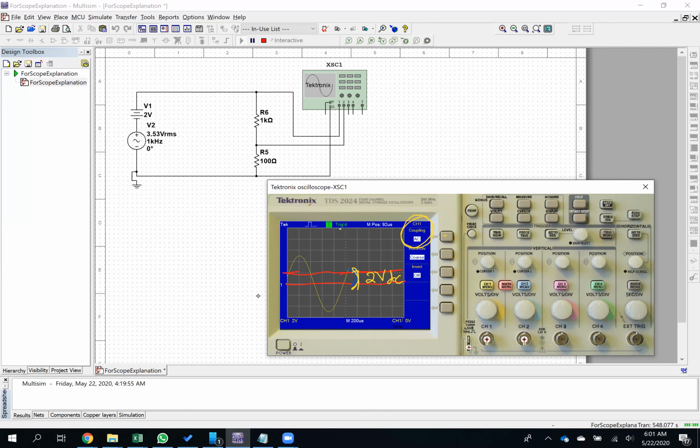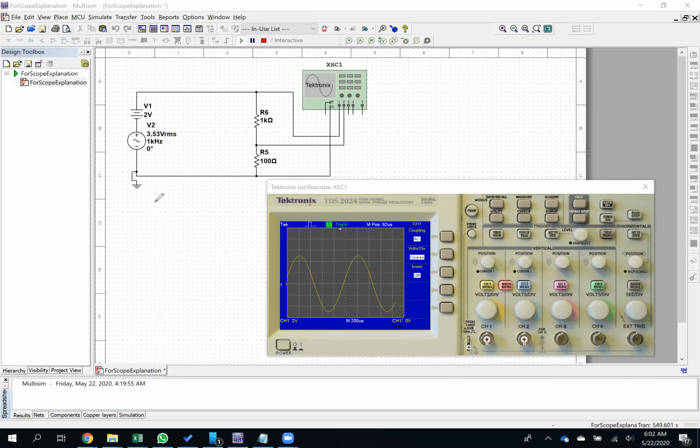So right now, the size of our AC waveform is very big compared to our DC offset. If it was the other way around, and we had a very tiny AC waveform that was shifted up above ground by a large amount, it would be very hard to read that peak to peak on the scope without first cutting out this DC and expanding the scale to see that, okay? And that's something that you can do in the lab when you're looking at some of these waveforms. So I'm going to clear my drawings here.